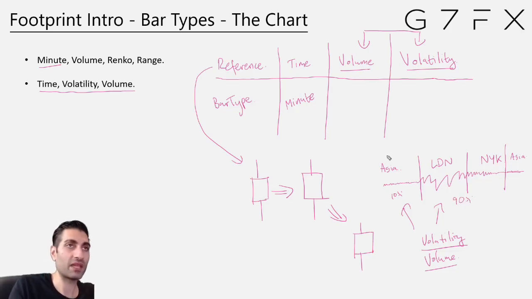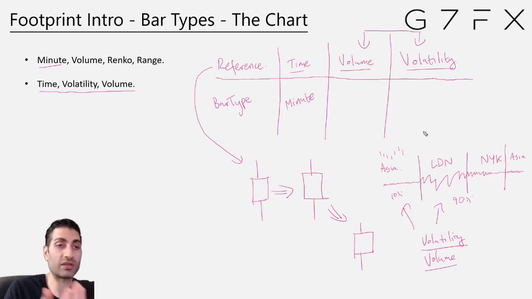But the candle, if you use the reference as time, would you agree? Every candle is still going to... So I'm not going to draw a candlestick, I'm just going to draw a dash as a candle. You get the same number of candles, even if you've got a very little amount of volume, because why? Because every candle is changing every 5 minutes, regardless. In London, however, you've got huge amounts of volume coming in, and New York, especially with the US futures markets, like obviously crude oil and stocks.